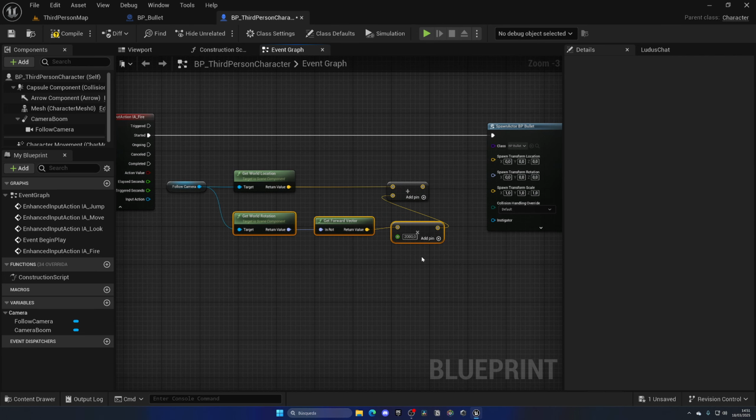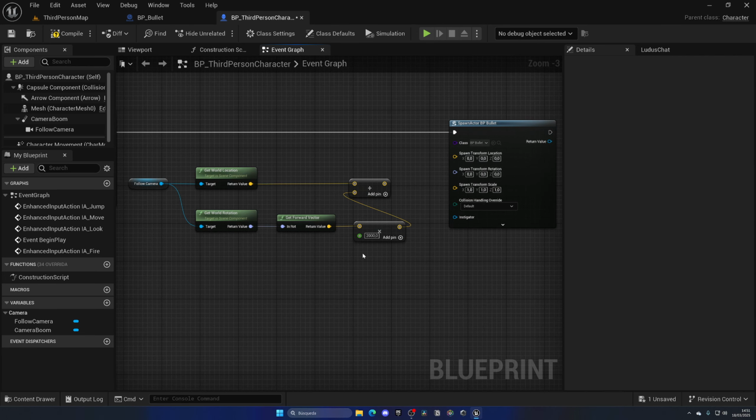Well, this is because this equation will give us a specific point a bit forward from the camera. Because if we spawn the bullet in front of the camera, well, not in front, in fact, inside of the camera, the bullet will hit the camera, right? Because they're separate actors. Now, we could go into a whole ignore system where the bullet could ignore ourselves and so on. But in this case, it's actually good practice to spawn the bullet just a bit in front of the camera or the player or whatever position you're choosing.